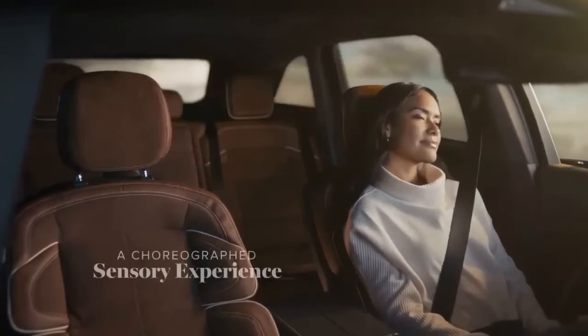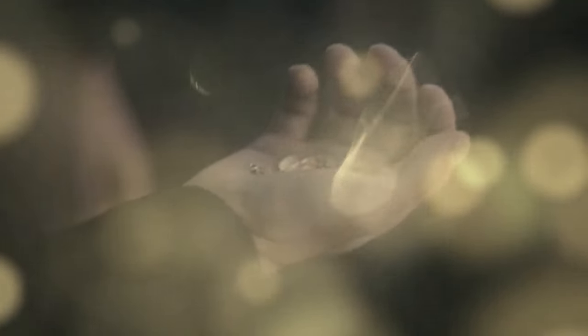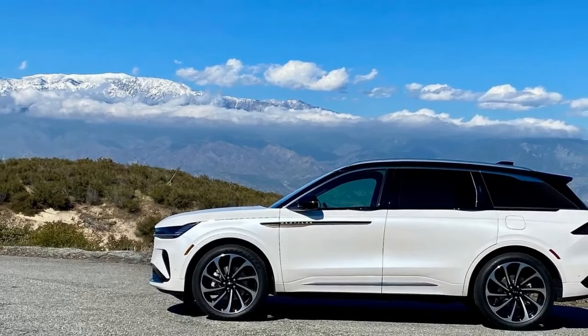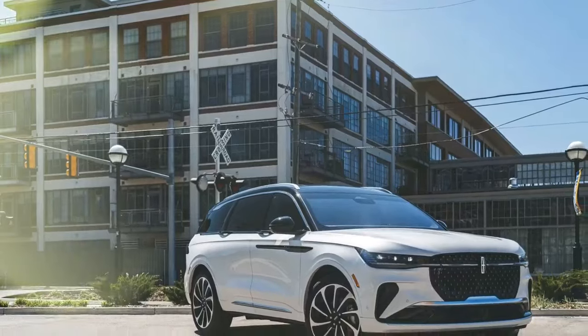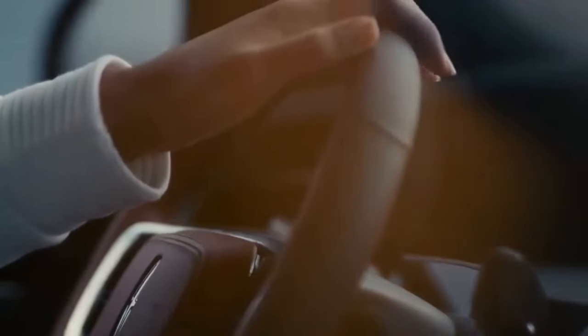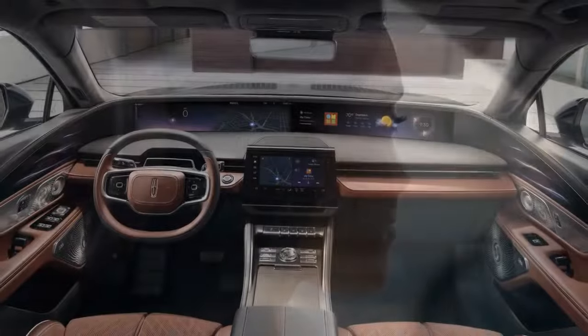Although the Nautilus isn't designed for sporty driving, we did engage the Ixcite drive mode during twistier sections. Ixcite mode firms up the adaptive dampers and adds some heft to the otherwise numb steering, but it doesn't turn this luxury cruiser into a corner-carving machine. Ixcite mode introduced a degree of ride harshness absent in normal mode, highlighting small road imperfections rather than smoothing them out. The bumps were more noticeable with the larger wheels, but even the 21-inch wheels didn't completely eliminate them.